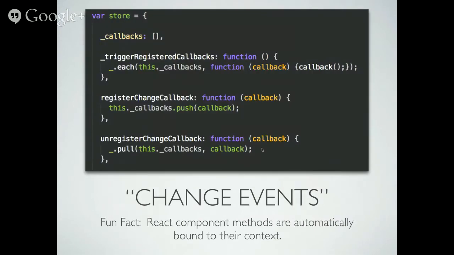Change events. I have some stuff that's just code, and I don't know how this is going to go over, but it's really short. This is what it takes to get registration to store events up and running. You just need a register and an unregister function. The store needs to do the trigger, which is just going to run the callbacks that you store. That's all it is. Conveniently, React methods will be auto-bound to their context. I don't know if you guys have run into the crazy error message when you try to bind a React function. It's like, hey, don't do that, we already got it, buddy. So you just pass in that callback, it will be run correctly, and you're good to go.